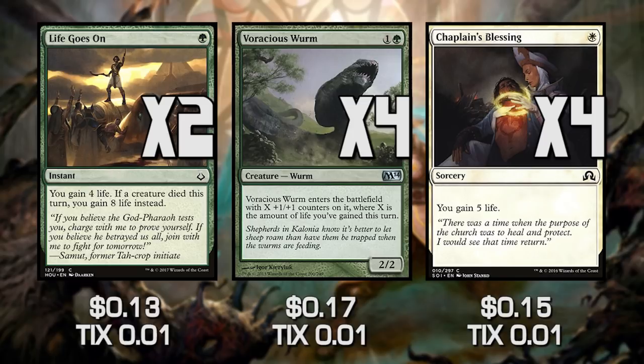You win the game by your opponent having no life. So these cards fly in the face of what Magic is supposed to be. Both of them gain us life. So Life Goes On gains you 4 life immediately at instant speed, which is really fun.